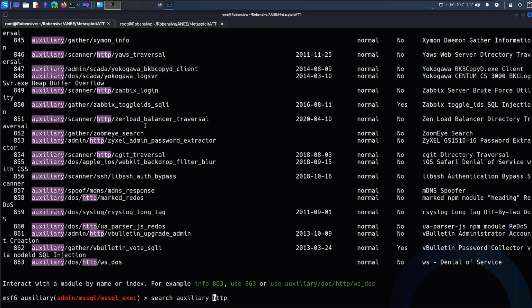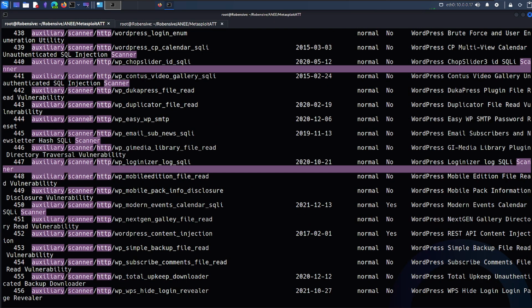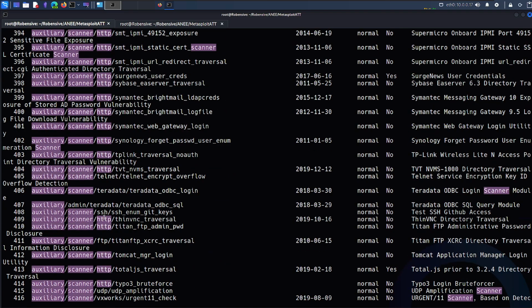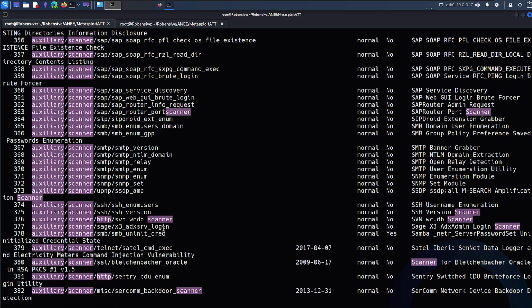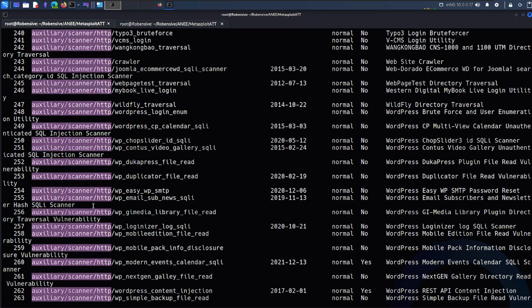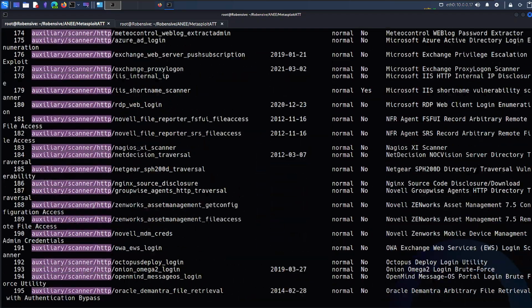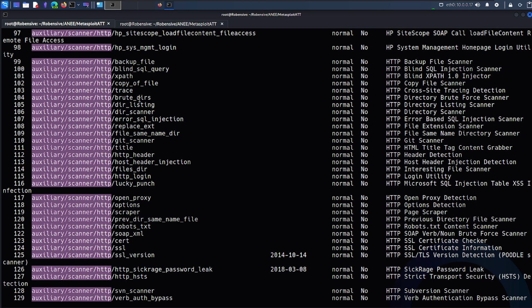I'm going to say search scanner, and for the HTTP, we have auxiliary HTTP scanner. Again, it's huge. Let's specify auxiliary slash scanner slash HTTP, and should be better. There is a module, brute dir, for the directory brute forcing.